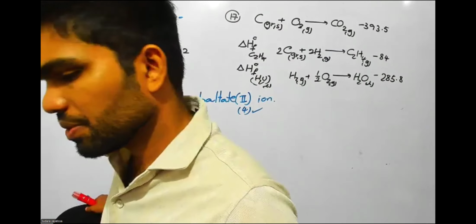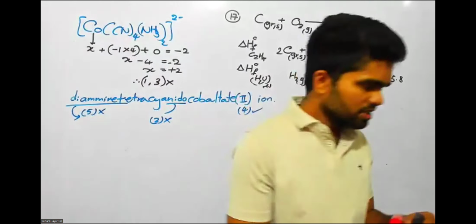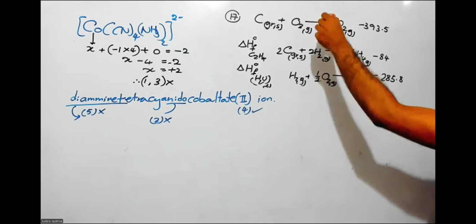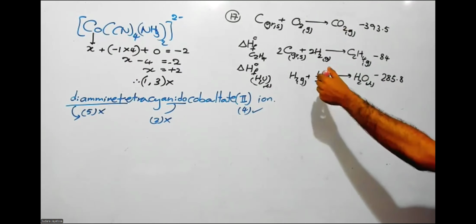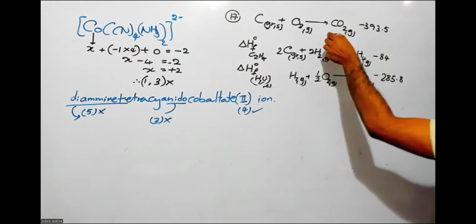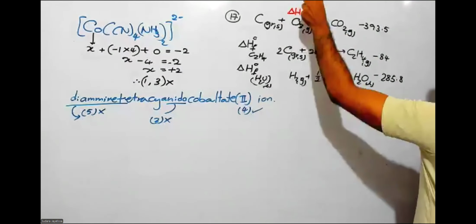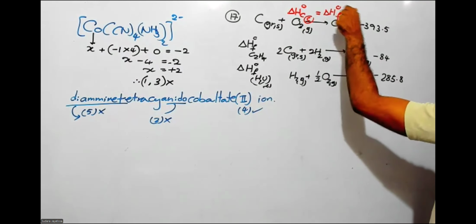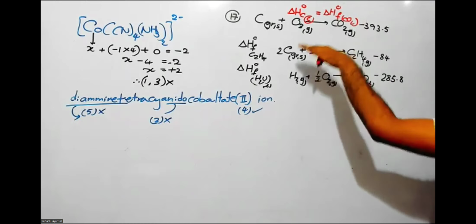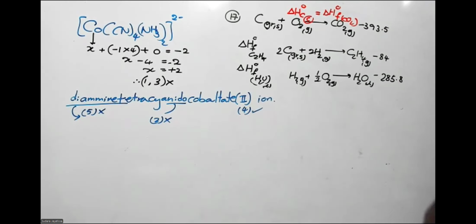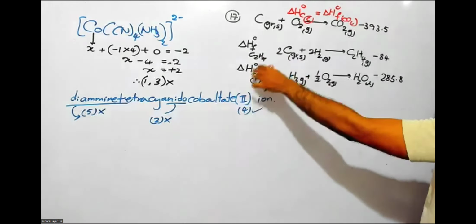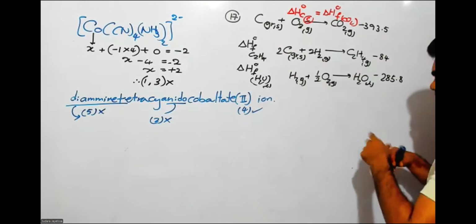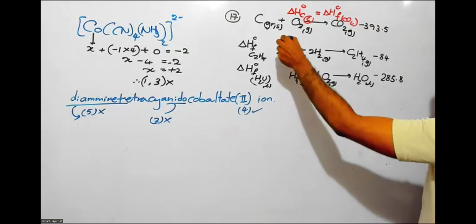Something for you all to understand. Now listen to what I am telling here. Alright? If I ask you to write formation of carbon dioxide, you are going to write the same equation, right? So that means for carbon, combustion of carbon is equal to formation of carbon dioxide, because you are writing the same equation. But that is not true for C2H4, because C2H4 formation is this one. C2H4 combustion is something else, a totally different one.